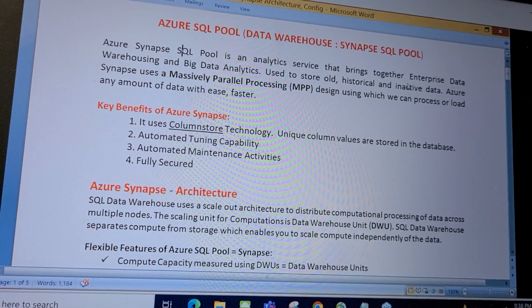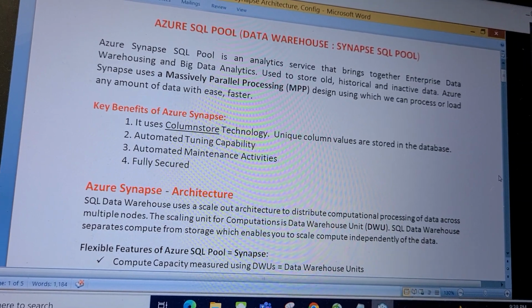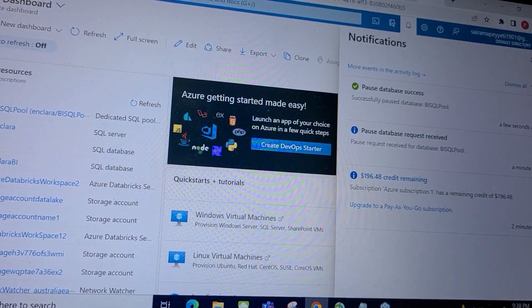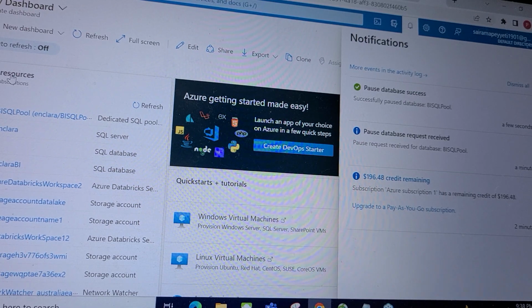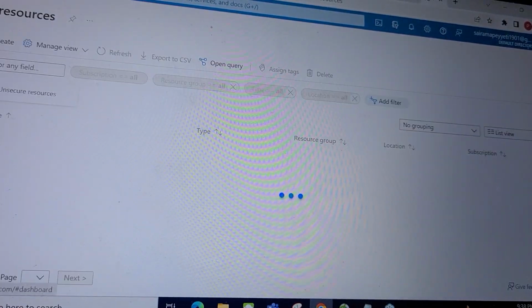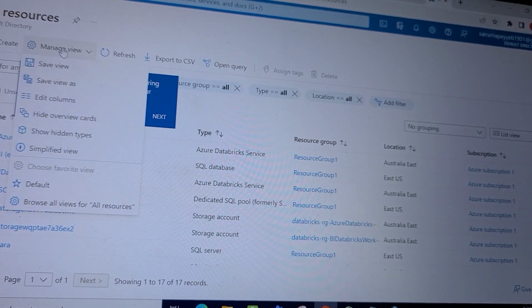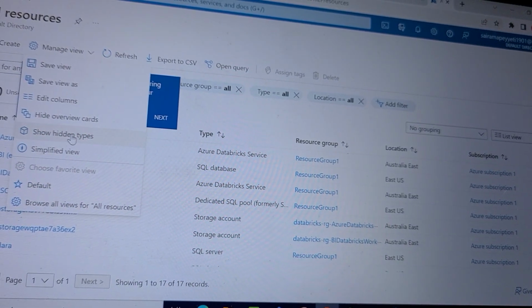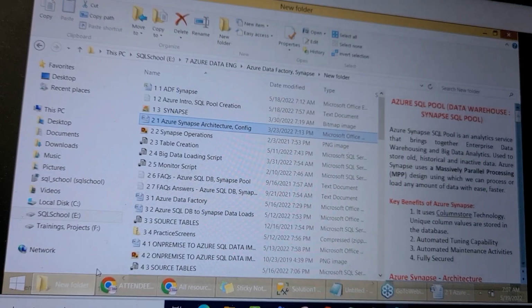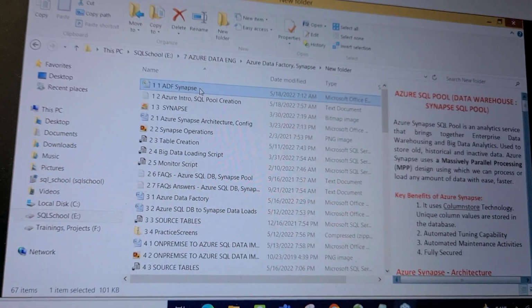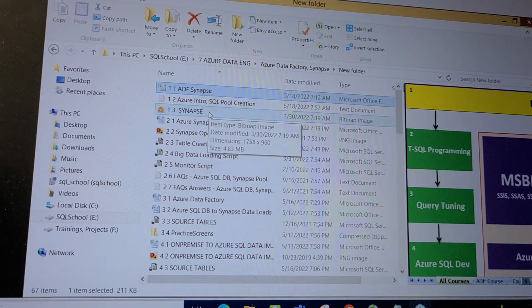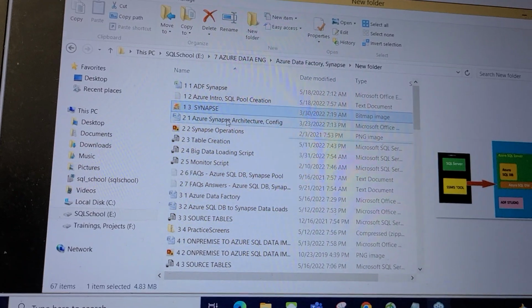Yes, friends. We'll start our session now. We'll go for questions, if any, after the class. Any questions or clarifications or errors pertaining to yesterday's class, we'll do them after the class today. Let's get started. Yesterday we were talking about how to configure Synapse.